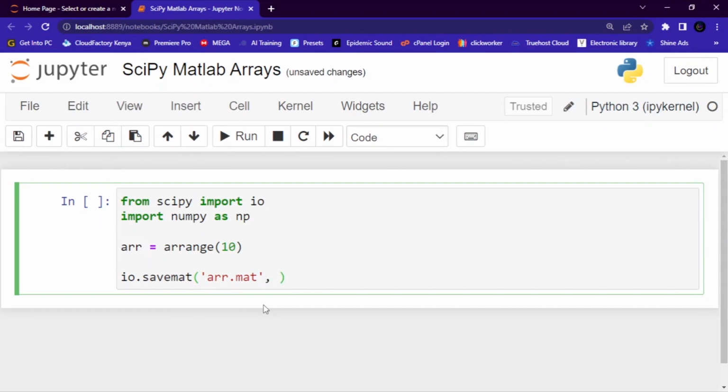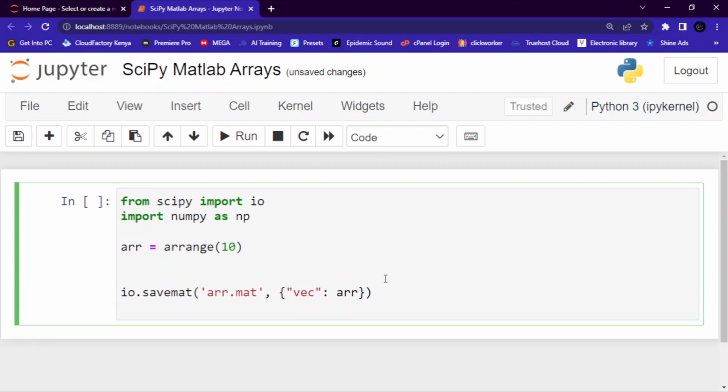Then here I'm also going to create a dictionary, and the key I'm going to give it perhaps vec, and then the value I'm going to give it is that variable arr. And then guys, basically this is how you can do it. This is how you can save this file with the name arr.mat on your computer. But then to open the file, let's check out importing data from Matlab format.